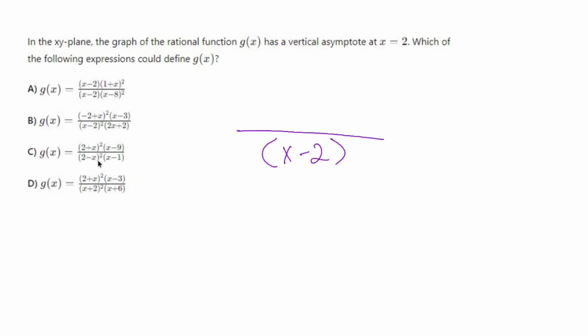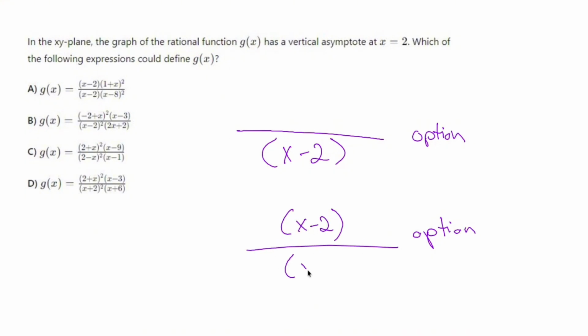Now what I also see here is you have the potential of multiplicity. So you have one of two options. You're going to have x minus 2 alone on the bottom, so that's option number 1. Or another option is if there has to be a repeat, an x minus 2 over x minus 2, as this is written out, this is a hole. However, if I have more x minus 2's in the denominator, that's going to be a vertical asymptote.